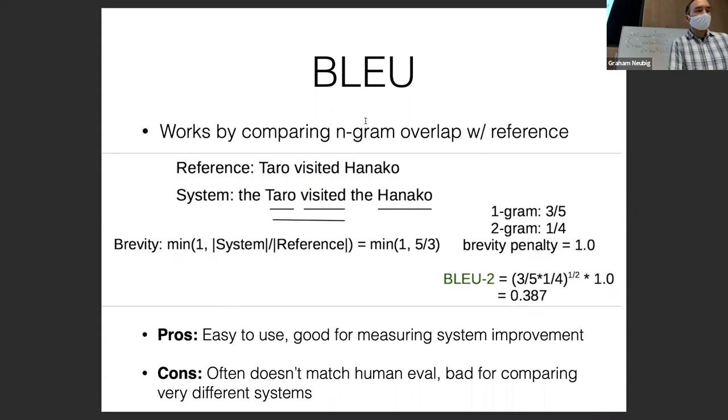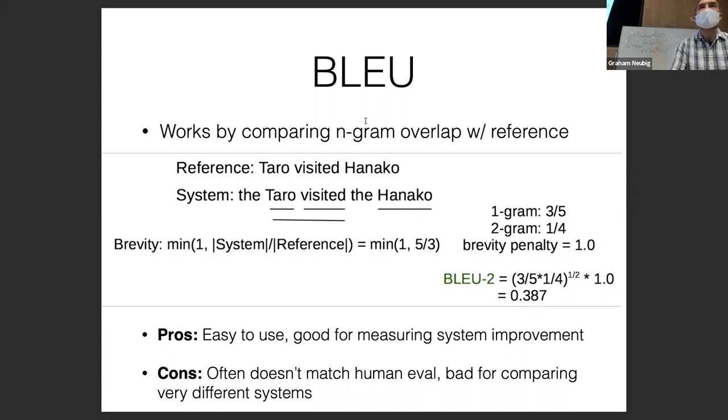Is it possible to have some downstream task on which you can evaluate? Yes, there's actually a difference between intrinsic evaluation and extrinsic evaluation, which I didn't put here, but maybe I should have. Intrinsic evaluation is basically evaluating how good your outputs are on their own. Extrinsic evaluation is evaluating how good they are with respect to some downstream task. I think these are basically two different things. There's not really a guarantee that they will be correlated well. I think they'll be correlated somewhat most of the time, but there's not a guarantee.